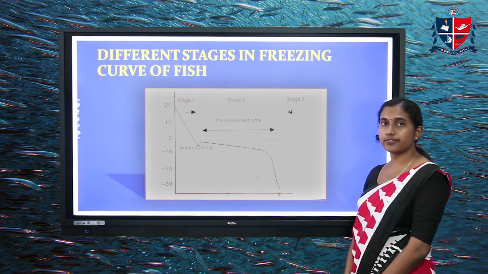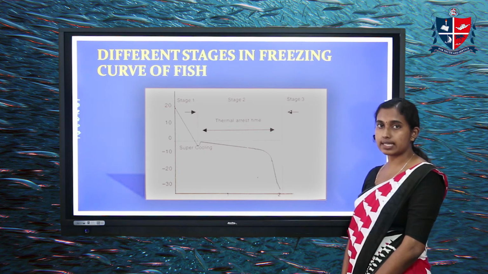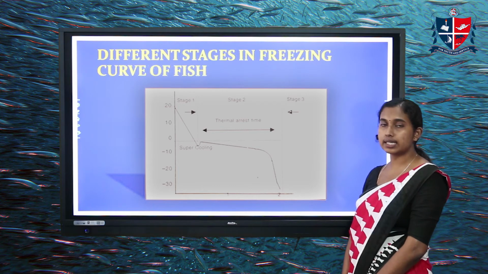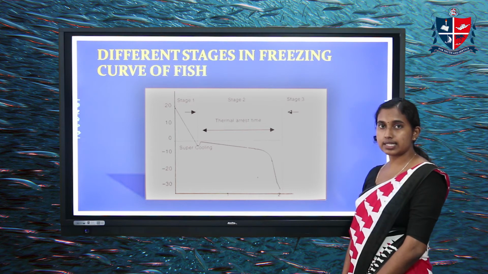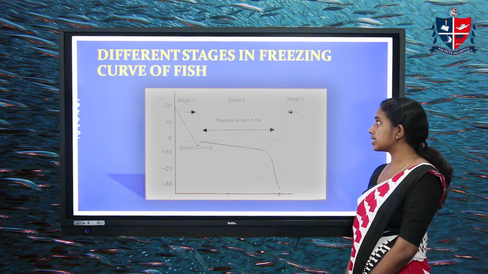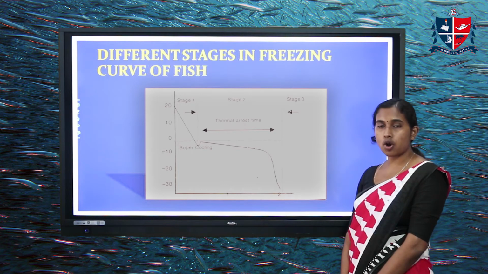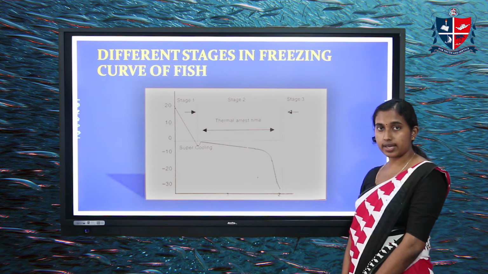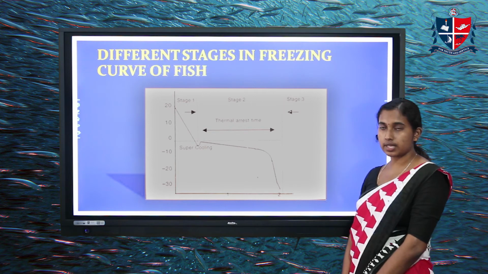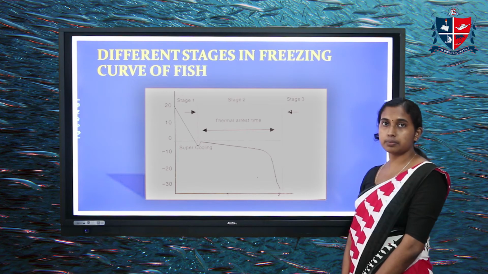During the early phases of thermal arrest, the water separates in the pure form and forms ice, either in the pure form or nearly pure form. At the end of thermal arrest, the fish contains very little freezable water in its body. So from here starts stage 3. Therefore, removal of a relatively smaller amount of heat from a concentrated solution requires much reduction in temperature, and this marks stage 3, which is called the final falling rate period.